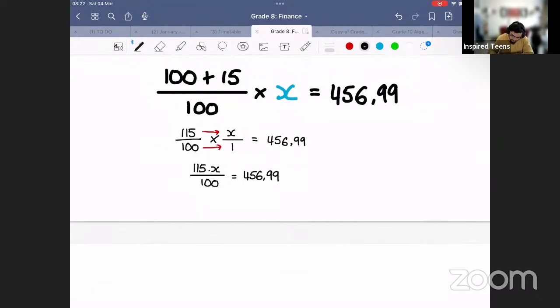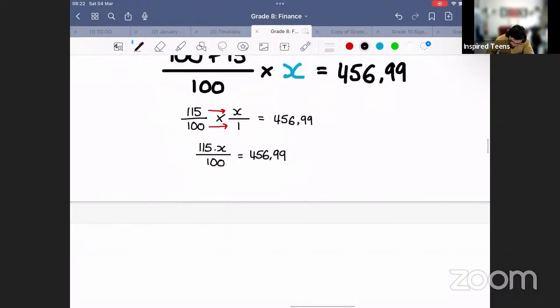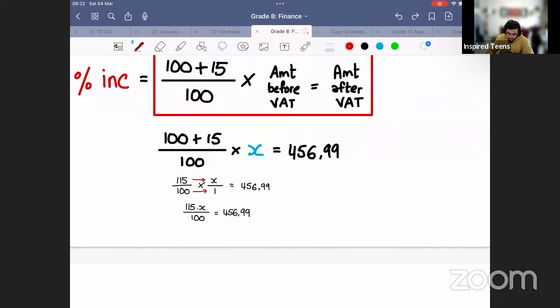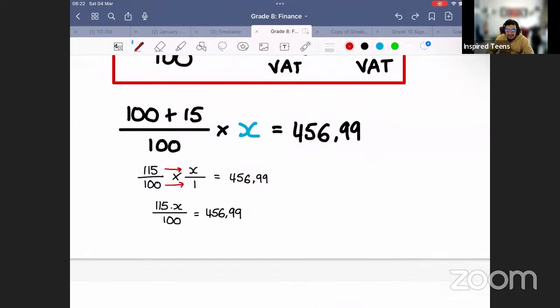Okay, so yes, I've multiplied my fractions, numerator by numerator, denominator by denominator. Now on the left-hand side, in equations, whenever we're solving for a variable, I'm not sure if you guys have gotten to this yet, but it should make sense. When you are solving for a variable, like I need to know the value of x, that's the whole point of this question. I need to calculate this value of x. So I need to ensure that x is left alone. How do I do that? I do that by taking every value that's attached to the x to the other side and doing its inverse operation.